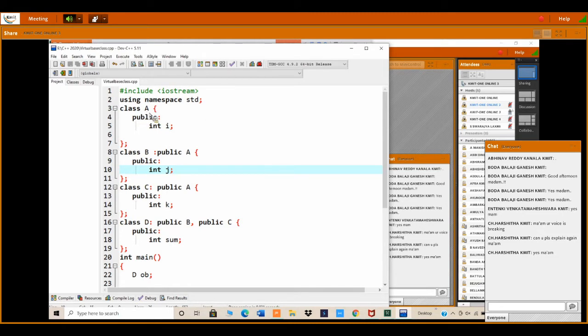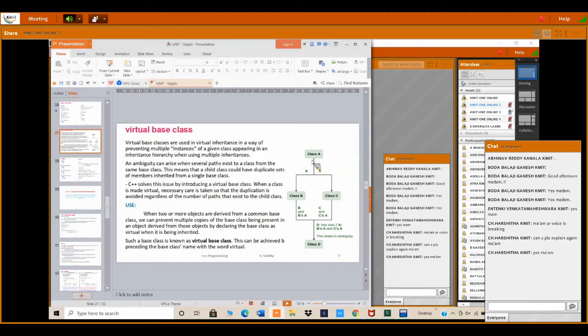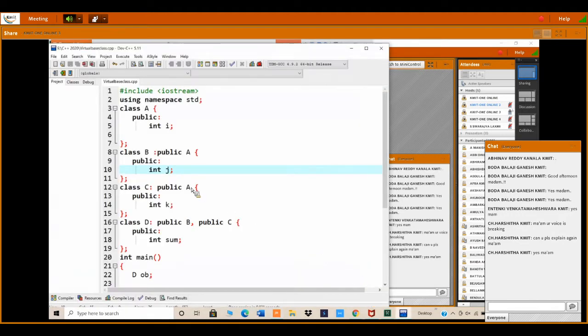Class A has a public variable I. Next you have two derived classes, B and C. If you see the figure, B is inheriting A, so we write class B colon public A. In this I am taking a variable called G. And C also inherits A: class C colon public A, with a variable called K.